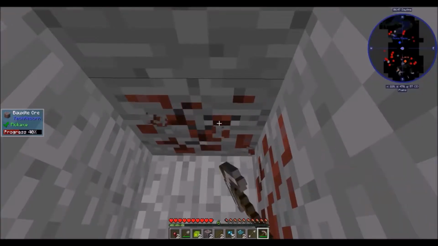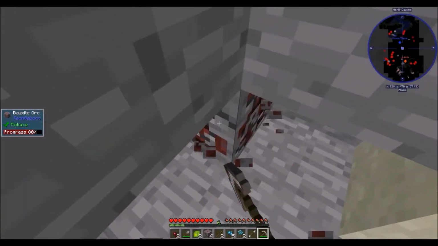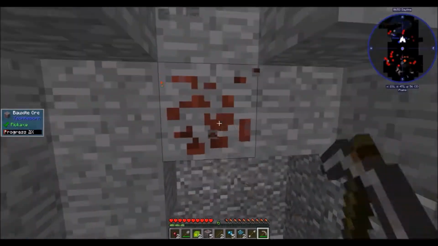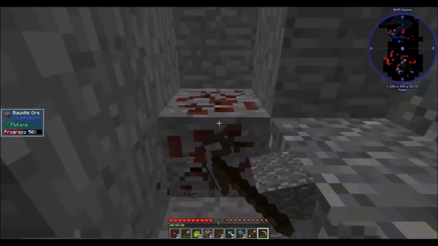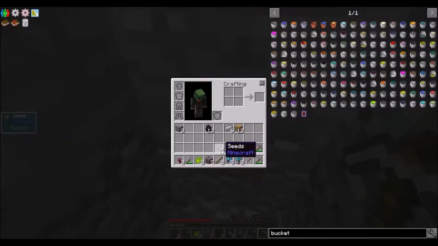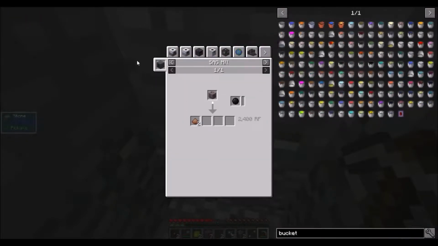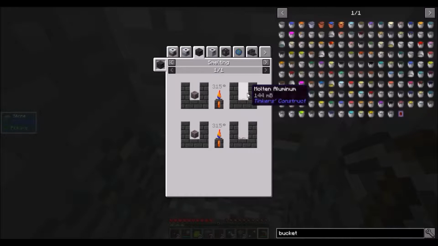I will be right back. Alright, we're back. So bauxite ore, I believe, turns into aluminium brass or aluminium, I'm not sure. But if that's the case, I don't know what to do. I'm pretty sure it turns into aluminium brass. We can actually check with you. Or not. Actually, yes, we can. All right. So this turns into molten aluminium, right?